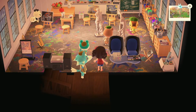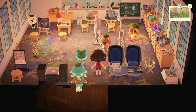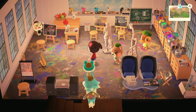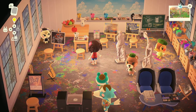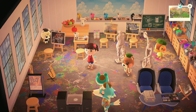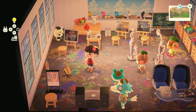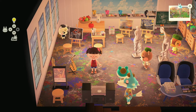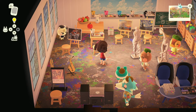All right, Skye. Well, some students have arrived at your school. We have Marshall and Lily and Maple and Molly. They're all taking a look around. They all have little berets on, just like you do. Looks like you're enjoying your music. We'll just let them get settled in and kind of decide what they want to work on.